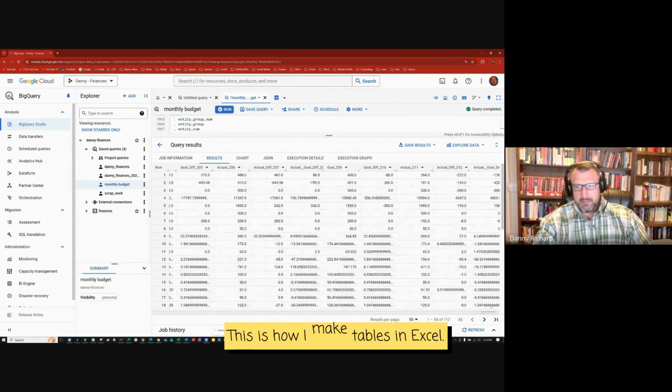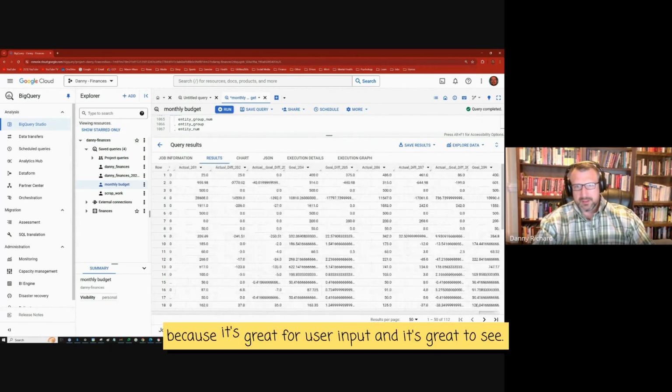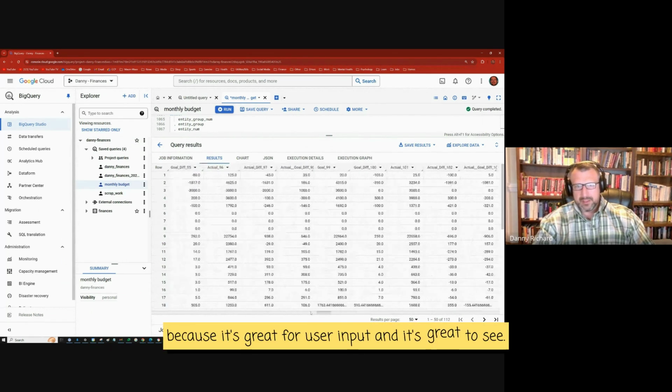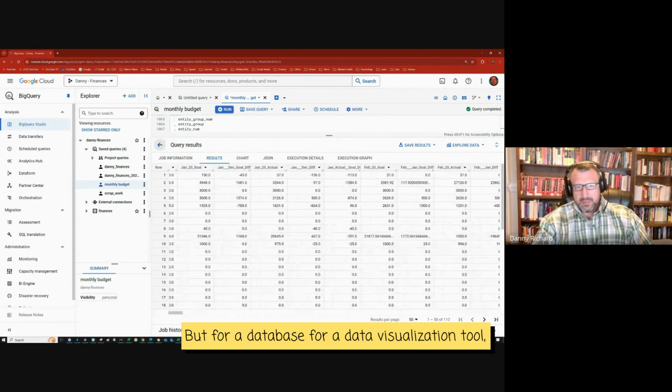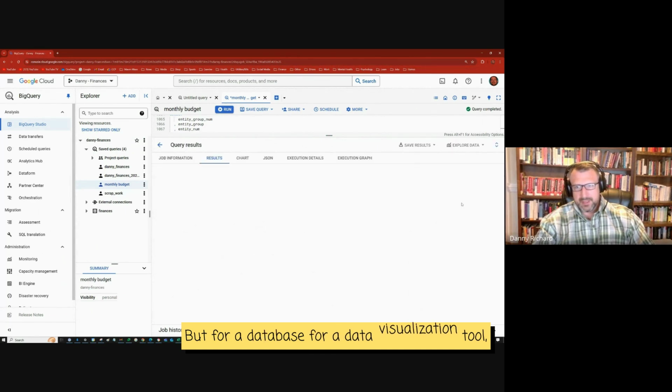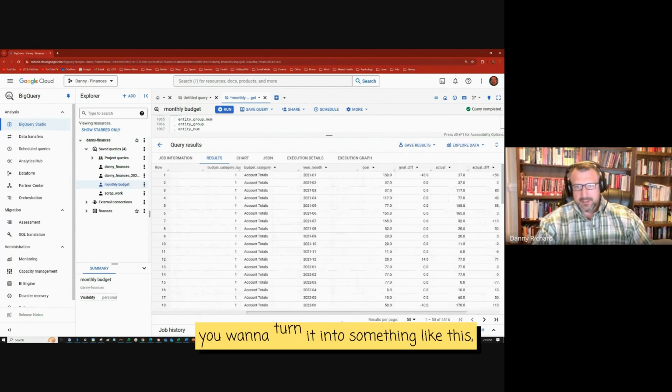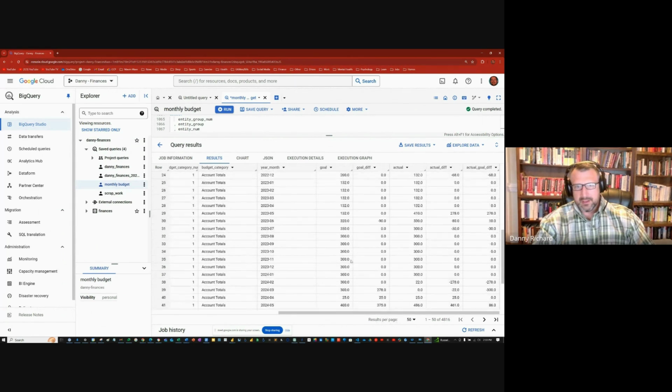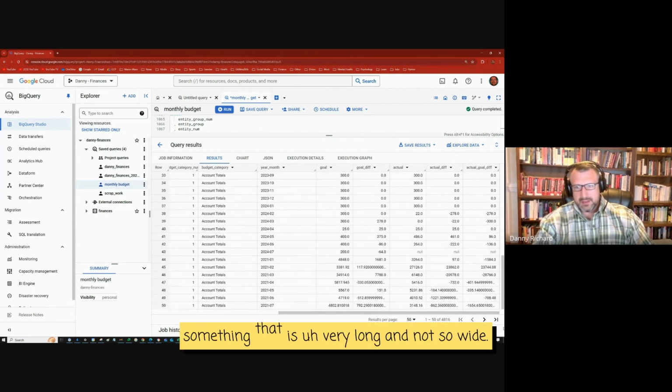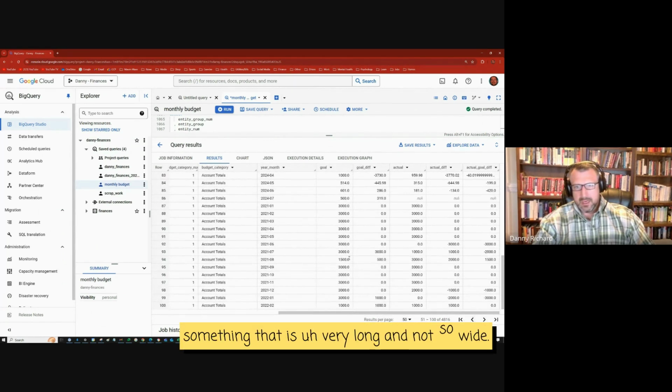This is how I make tables in Excel, because it's great for user input and it's great to see. But for a database, for a data visualization tool, you want to turn it into something like this, something that is very long and not so wide. Makes it very simple to work with.